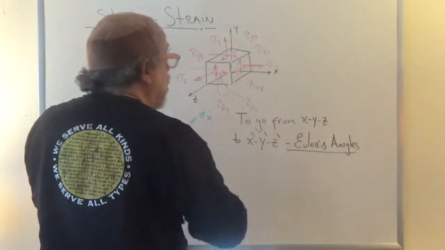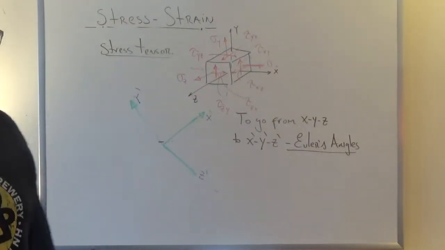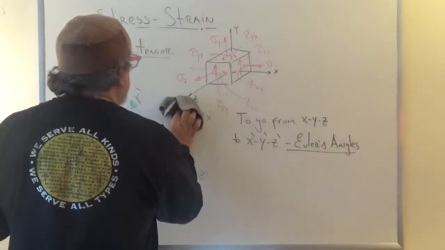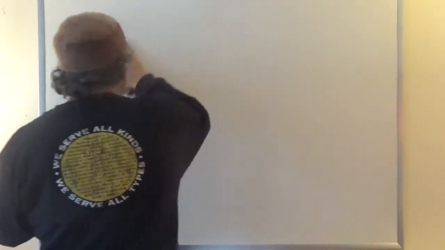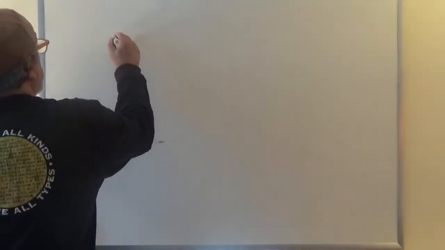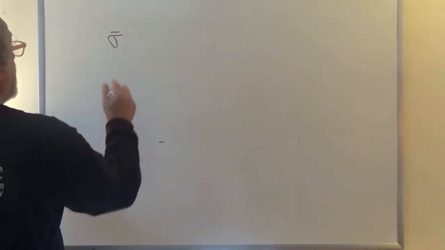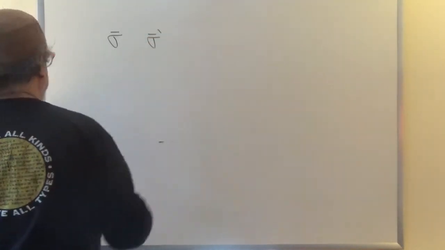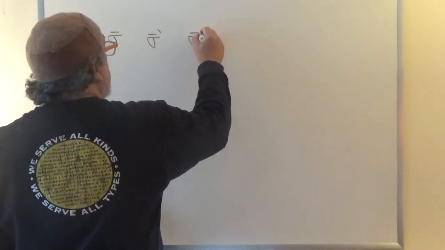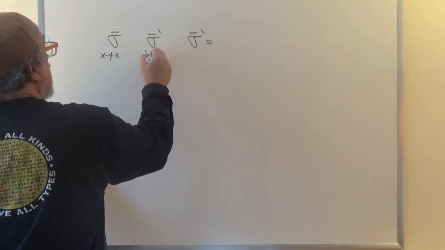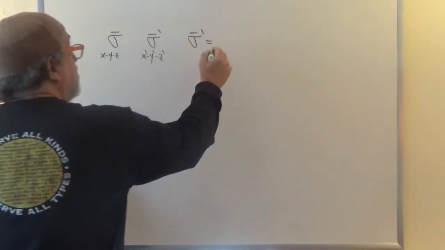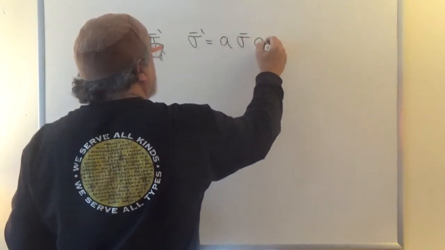from here to here. Once you know those rotations, there is a transformation matrix that allows you to compute the stresses in the new set without any difficulty. Okay? So the stress tensor in the newly oriented system, for example, if you have the stress tensor sigma bar and you want to get the sigma bar prime, which is the new system, let's say this is in x, y, z, and this is in x prime, y prime, z prime, right? So how are they related? It's just a matrix times sigma bar times the transpose of that matrix.